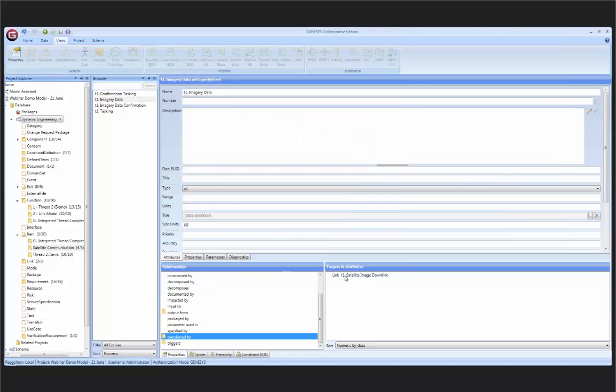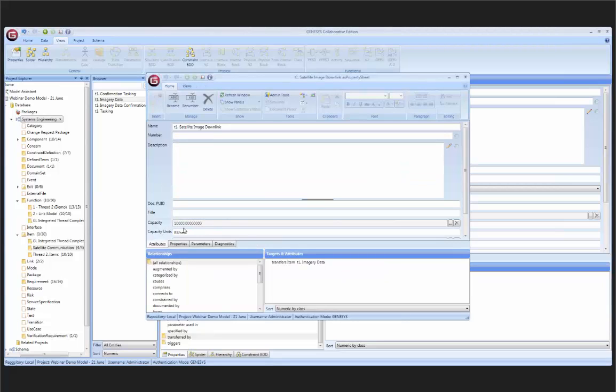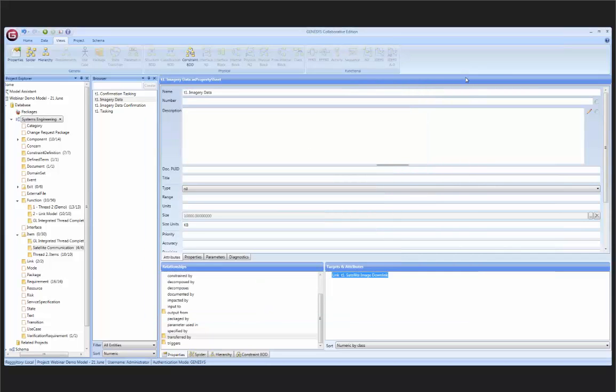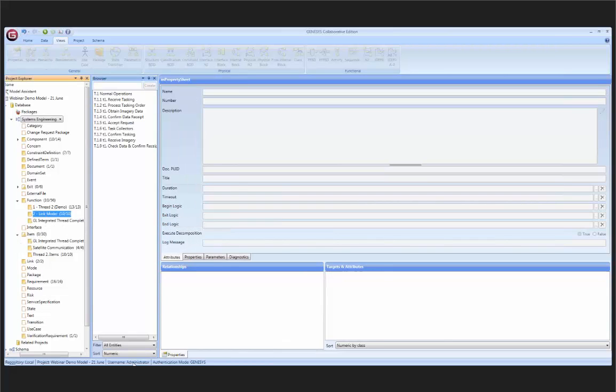And this link that I've already created in my model has a 10 megabyte per second transfer rate. So now that I've done that, I just want to check one more thing here, make sure we're good to go. Go back to the link model.